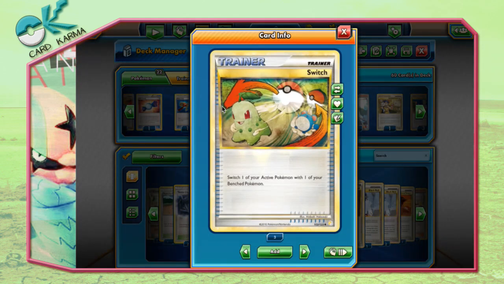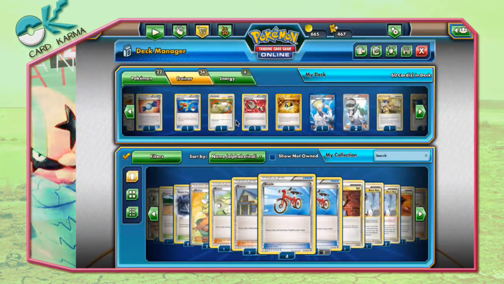1 copy of Switch, and this is another card you could maybe switch out. We do run 3 Float Stones, but Switch is nice for scenarios where they Tool Scrapper your Float Stone, or maybe you just don't have your Float Stone and you still need to switch. Switch is really nice for that. And a lot of our Pokemon have big retreat costs. The Flygon and the Dusknoir have huge retreat costs, I think, so Switch is pretty key, I think.